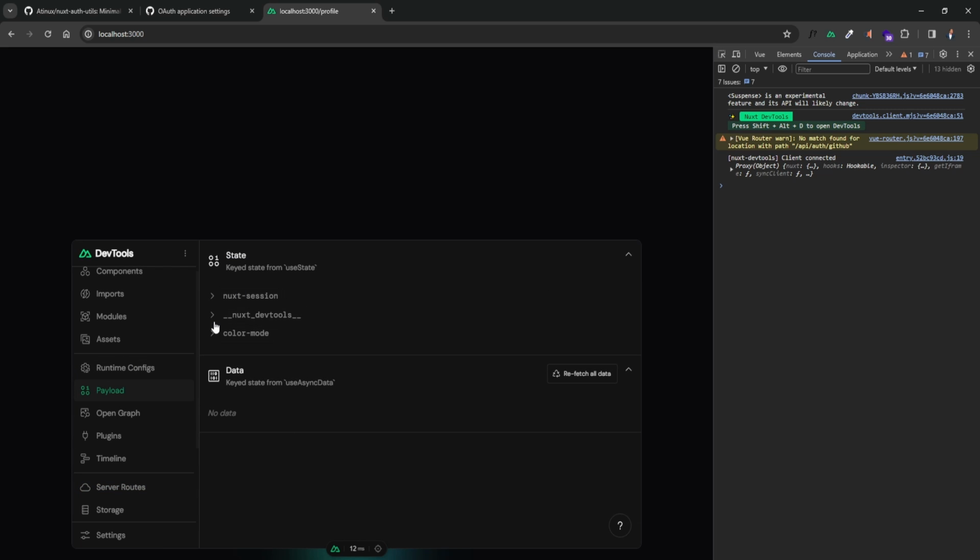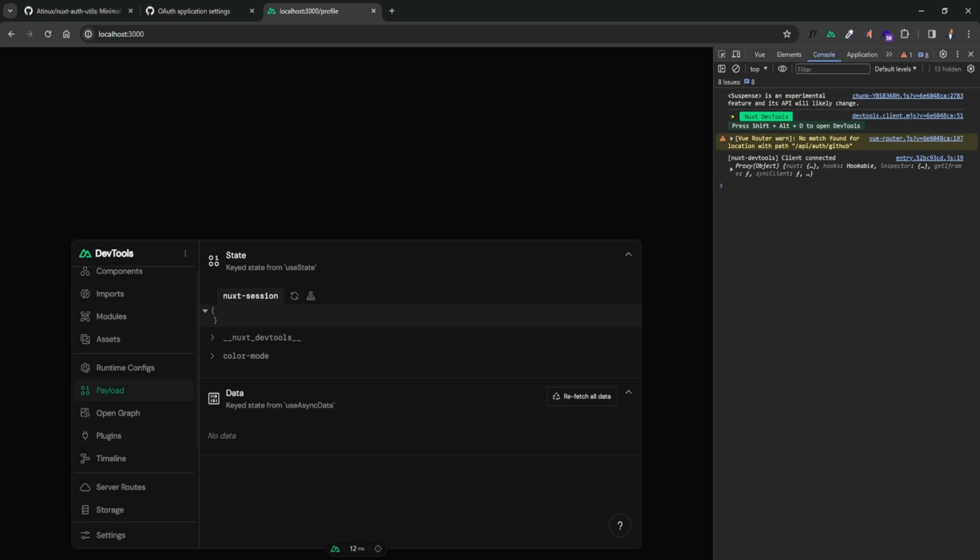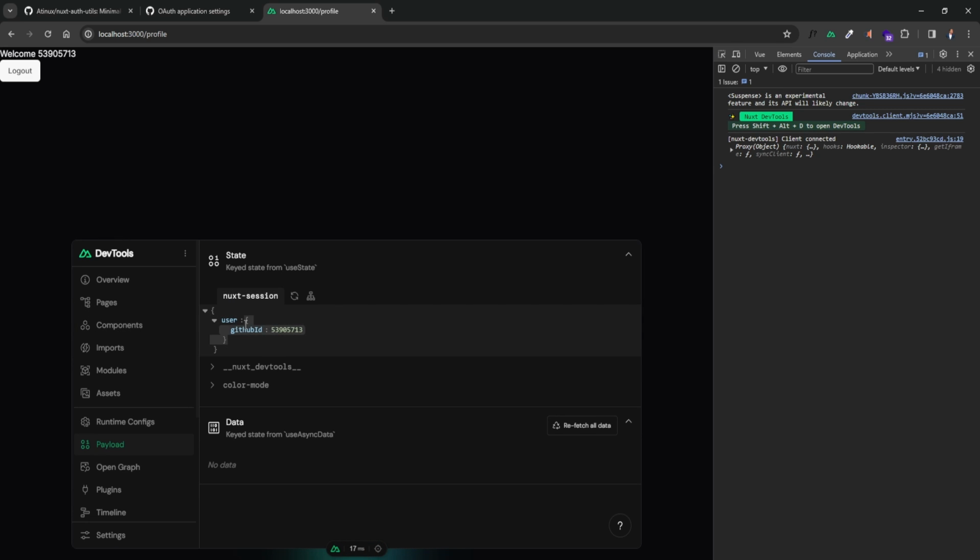And we have our GitHub ID here. And if we click on logout, you can see where we're taken back to the home page. Let me see, I'm not sure if the payload is in DevTools. We do have a nuxt session, and you can see it's blank right here. All right, so we're gonna log in again to see if it will actually fill this session variable. So let me click log in with GitHub again. So we were logged in. It didn't show us the screen again because we already authorized. So if we go to our session, there we go.